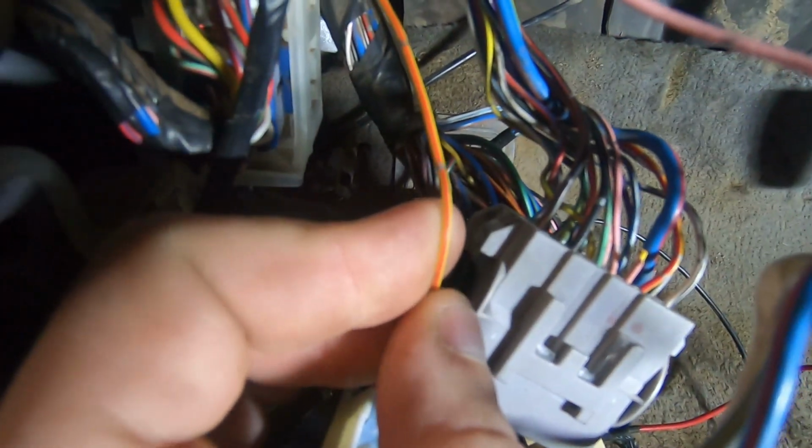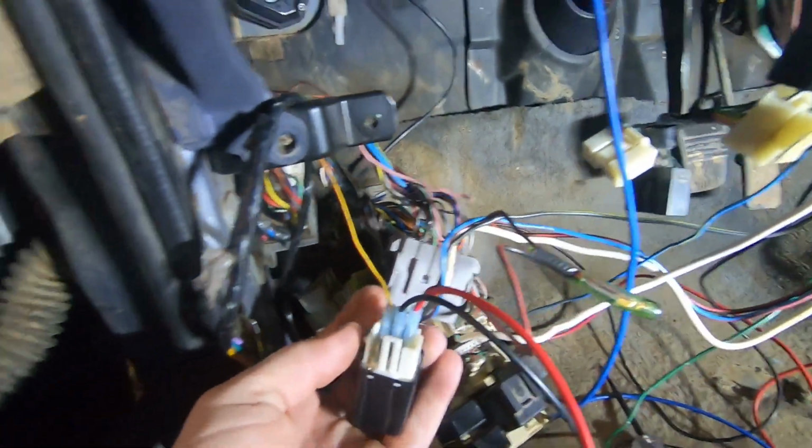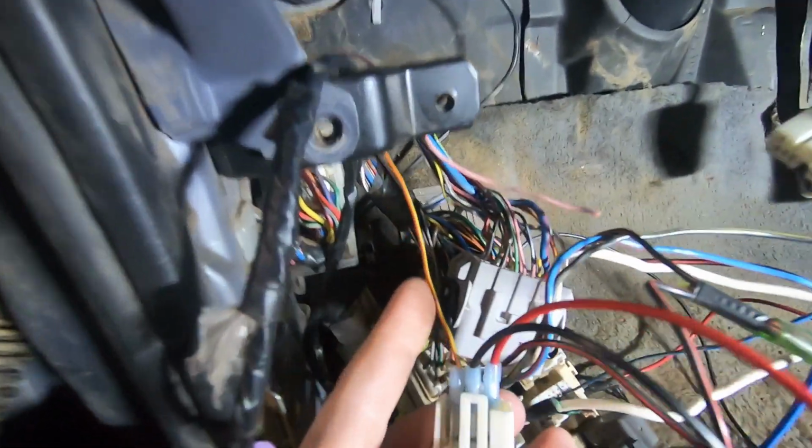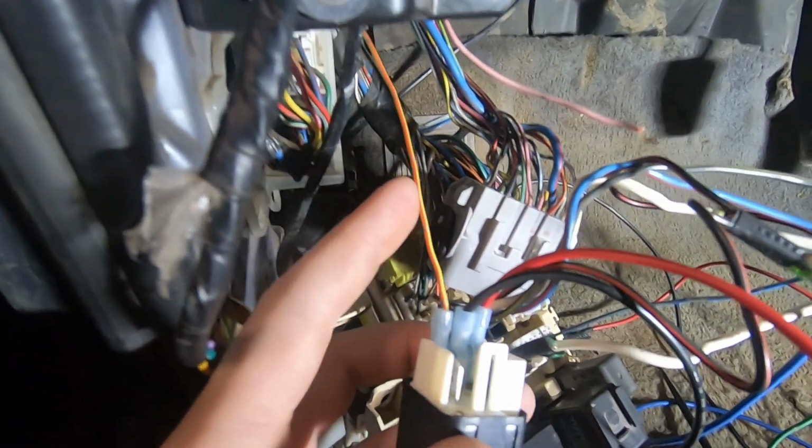And I traced it all the way back, got my little gauge, and I made sure that this was the right one. And this doesn't have power. If you put power to it, it pops a fuse. If you put a ground to it, it doesn't do anything.